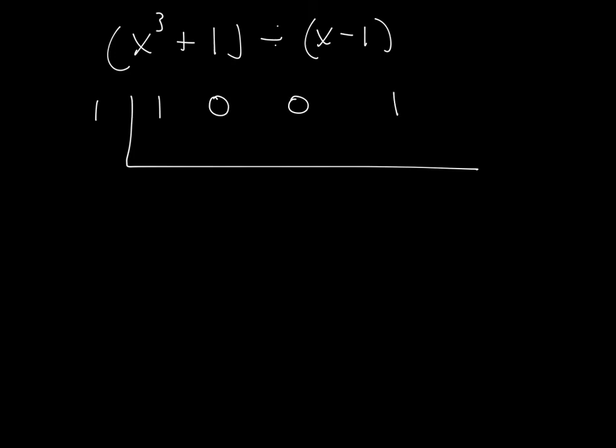Let's talk about that one more time. This is 1x cubed plus 0x squared plus 0x plus 1. And if you think about it, if you don't put those zeros there, how would this problem know that you had a third power if you just put 1, 1 as your own? If you just took the 1 and 1 and put it there, this wouldn't be a third power situation right here. So this is, remember, this is always the number at the end. This is x. This is x squared. This is x cubed. Now the synthetic division problem knows what's going on. That was a weird way to say that, but it kind of made sense.